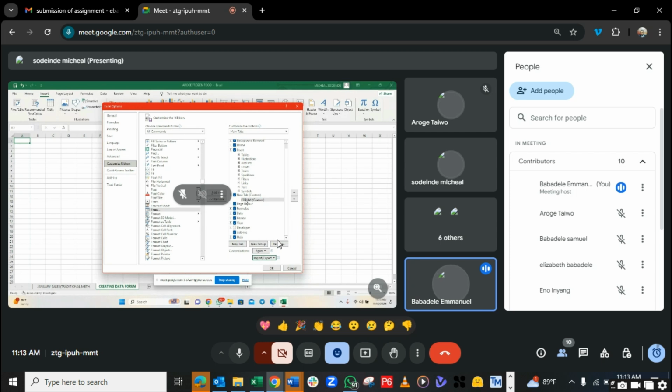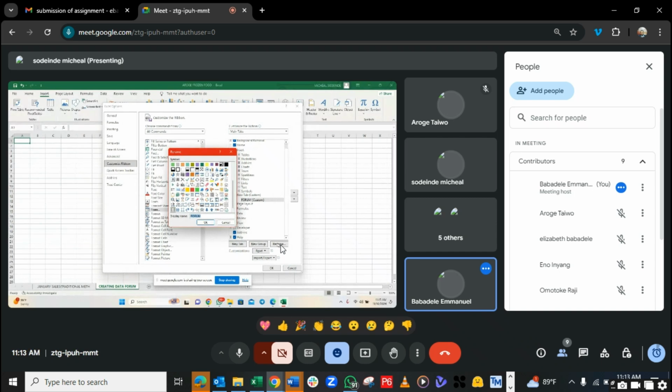You can rename by clicking on Rename. After you click on it, come to Rename. Rename is downward, beside New Tab, New Group. Then you see Rename. Yeah, click Rename, so you can rename it there.